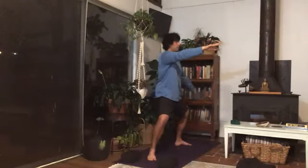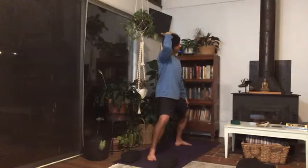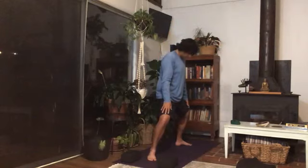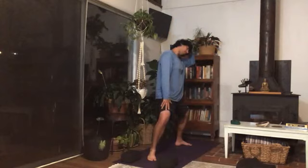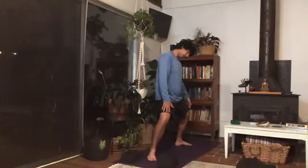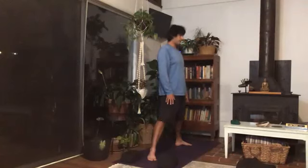Good. Put your right hand on your knee. Put your left hand on your head and tilt your head to the left. Breathe. Still in your horse stance. Stay with me. Good. Release the left hand to the knee. Roll the head forward and then roll it to the right, second side. Roll the head forward and then straighten your legs.